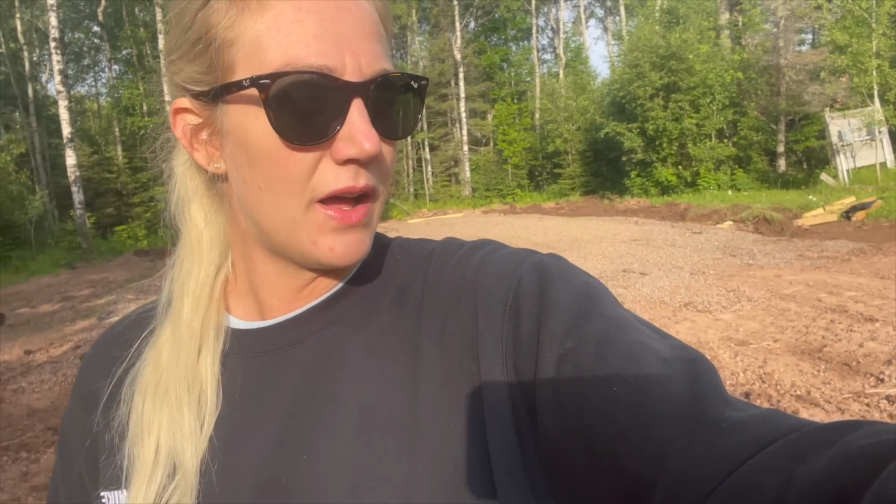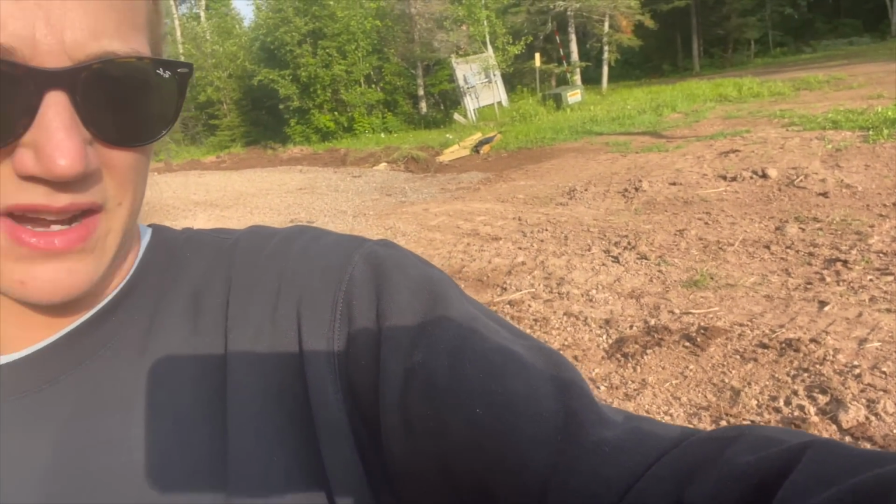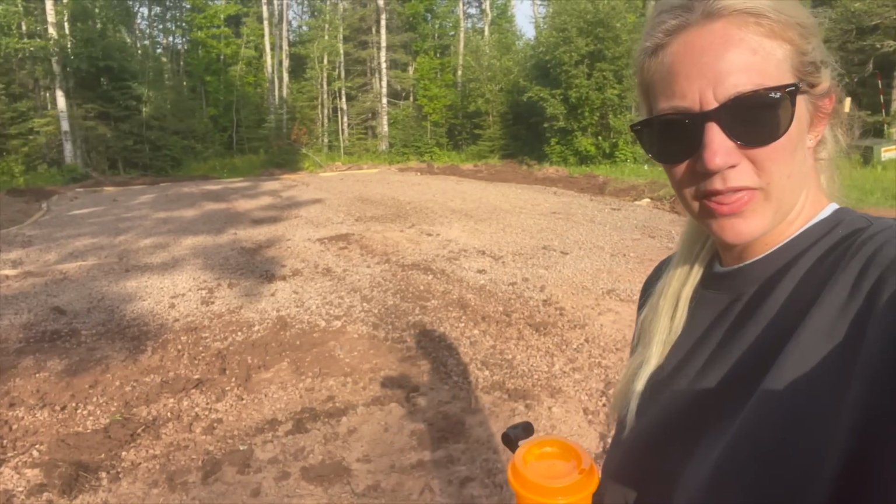I know they typically don't deliver over grass for that reason, because the truck is really hard to get back out if it gets stuck. But I think it's solid enough. Obviously my clay over here is very slightly wet, but even running the skid steer on it, it's not really mucking it up too much. So I think it should be okay. That was all fresh dirt, so that's why that looks like that. But they're going to back it up.